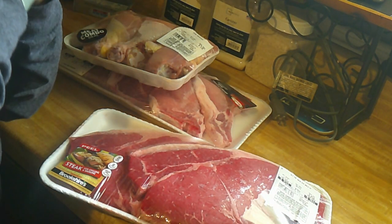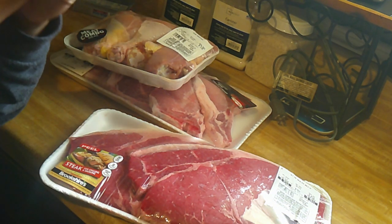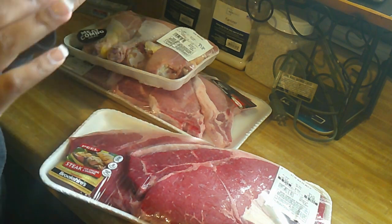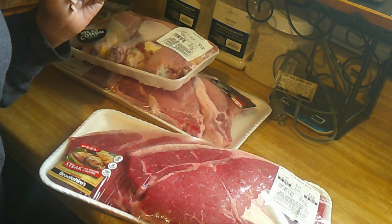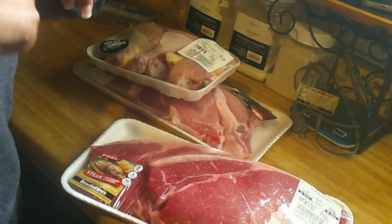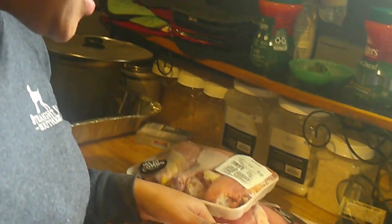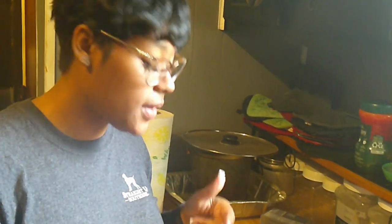Kevin has family from Texas, so every once in a while we'll head over to Texas and visit them, and they have this meat market that is awesome, and it's called J&M's. I call it A&D's, y'all. I don't know why, but yeah. And so they have these sirloin steaks that we normally get from there, and for two of them, we maybe pay like $25, and they're big and they're about this size.